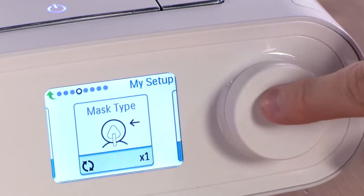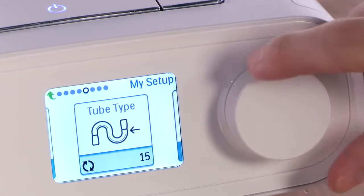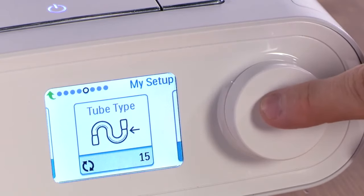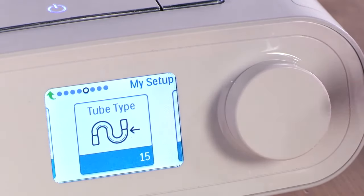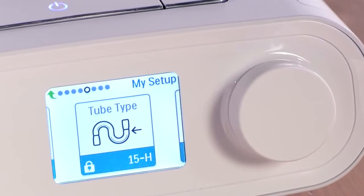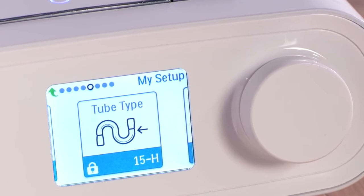Another screen in My Setup allows you to adjust for tube type. Select the correct diameter tube, 15 or 22 millimeters, that you are using with your device. When a heated tube is attached, a lock icon will appear on the tube type setting screen, and you will not be able to change the 15H setting.